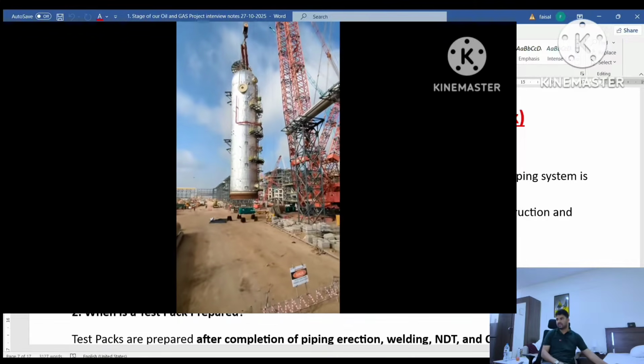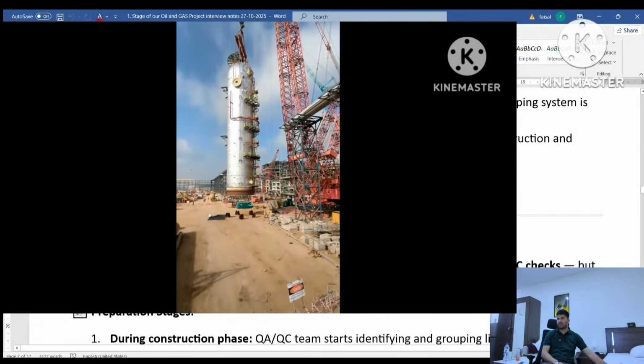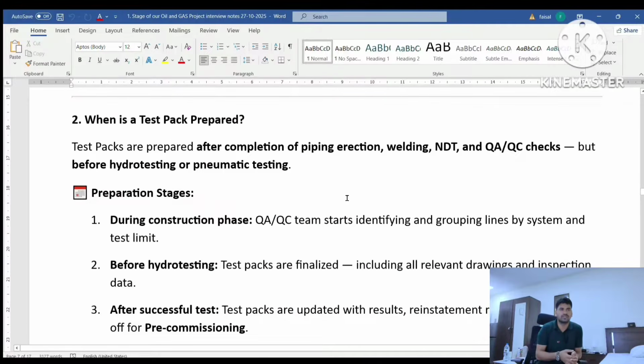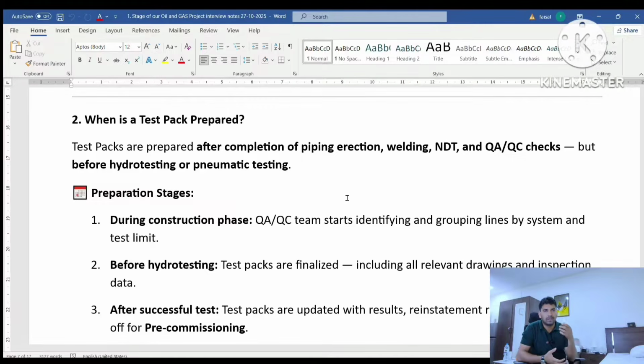Now I give you the next thing: when the test pack is prepared. This is important. Test packs are prepared after the completion of piping erection. Whenever you go for piping erection, during that time there is piping erection, welding, NDT and QA/QC checking. But before the hydrotest or pneumatic testing, you have to prepare the test pack.